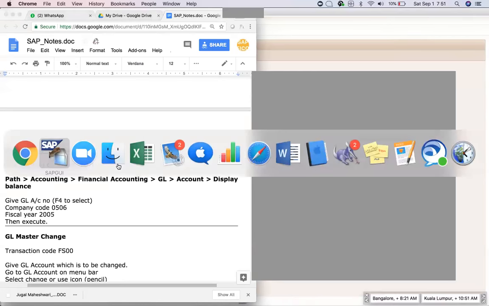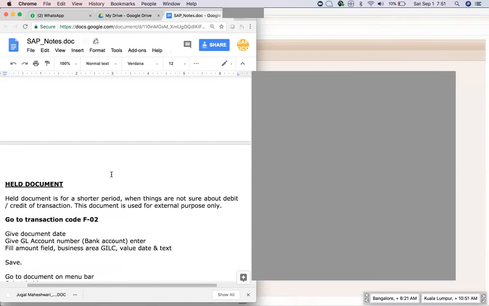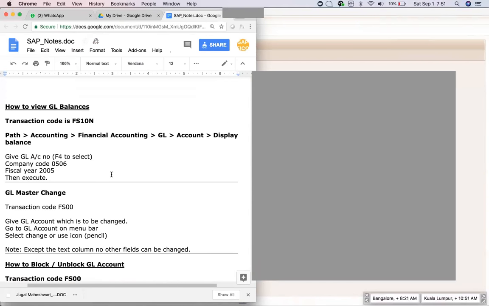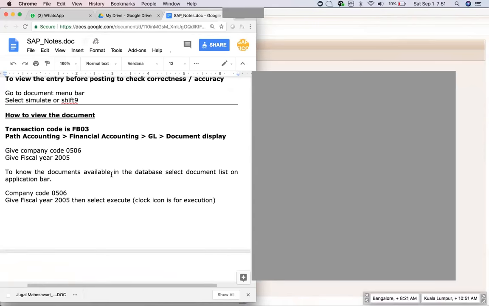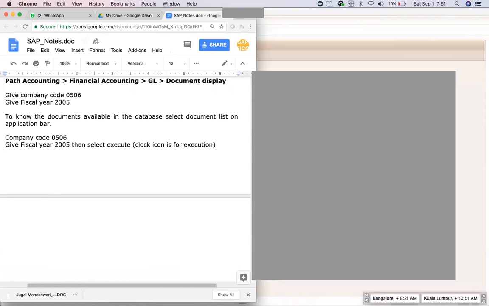At least we will cover how to view a document. Again, we will see change document.